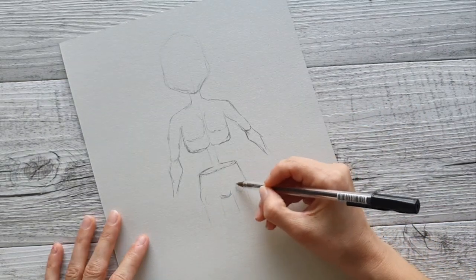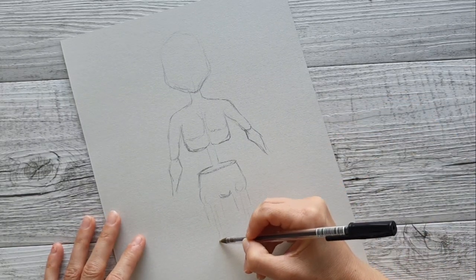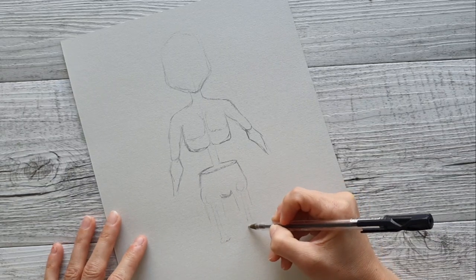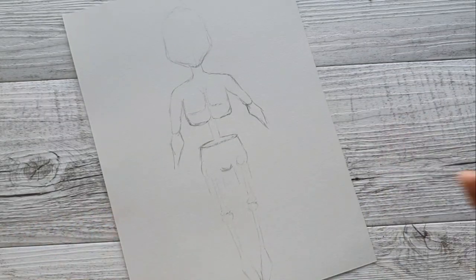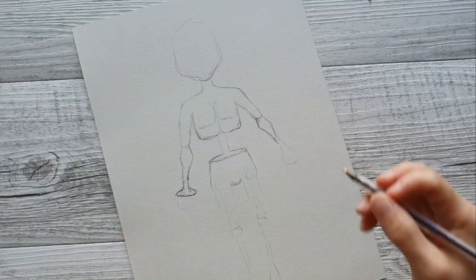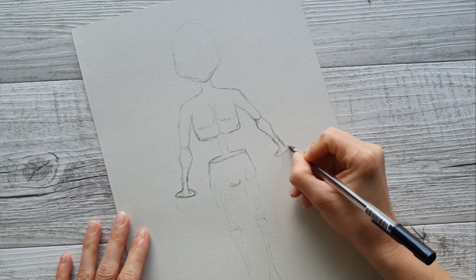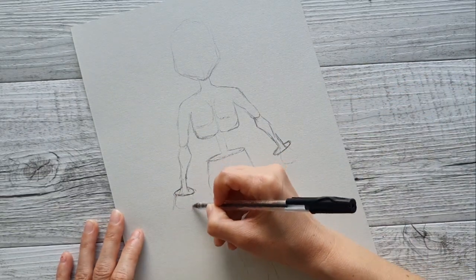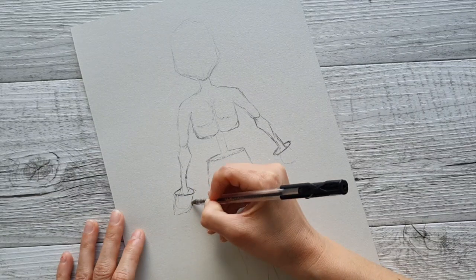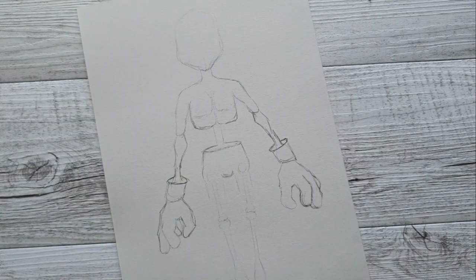We'll do the hip joints about here, and then we'll redraw his leg bones so I get an idea of where everything is going to be. And then his feet will be like that. That's better. I fit it on the page this time. So he's going to have gigantic hands, like he's some sort of hybrid human, superhero monster type being, with these kind of hands that you would find on Hellboy, but he's got both hands like that. I like that hand better.